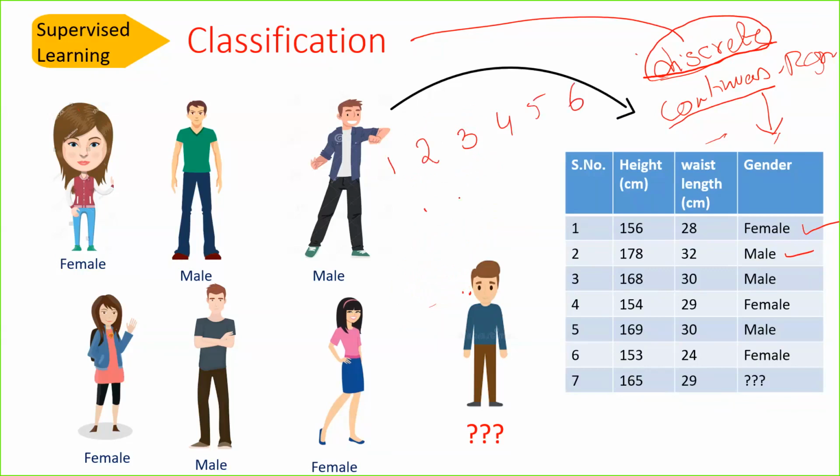Is it possible to get 1.5 or 2.3? No. Right. So if you take any two consecutive values, and it's not possible to get another value in between them, then we call that variable a discrete variable, right? So if the target variable that you are interested in predicting is discrete, we call the problem a classification problem. If it is continuous, continuous means it can take any value.